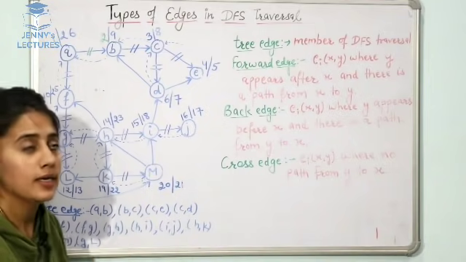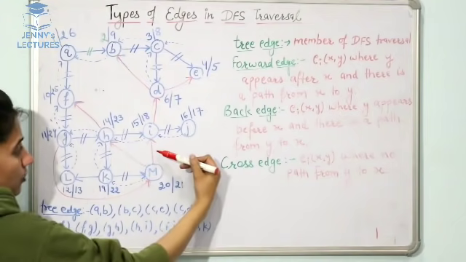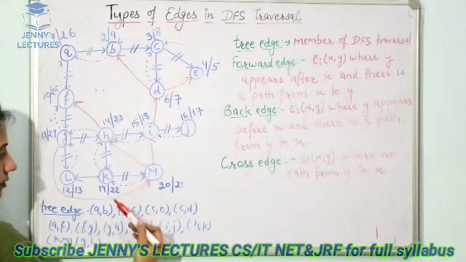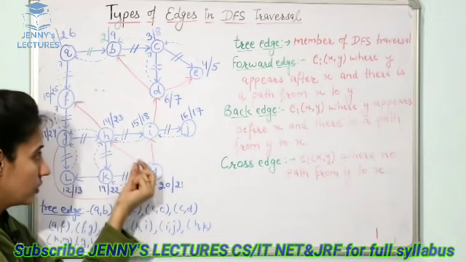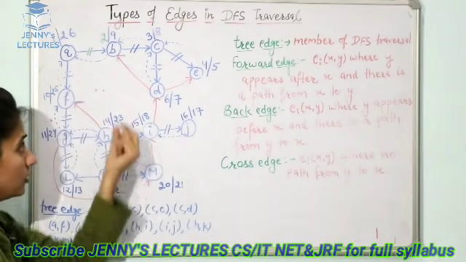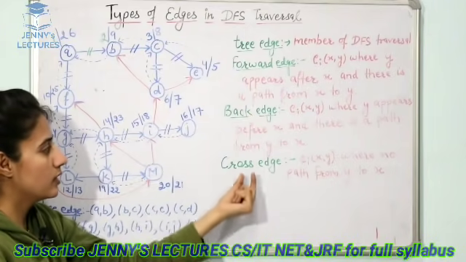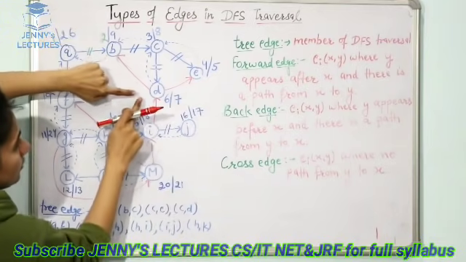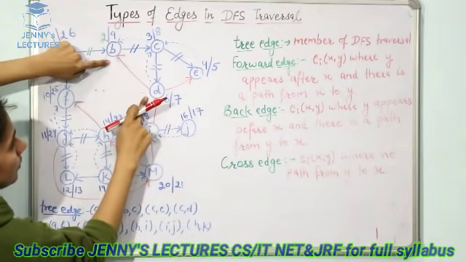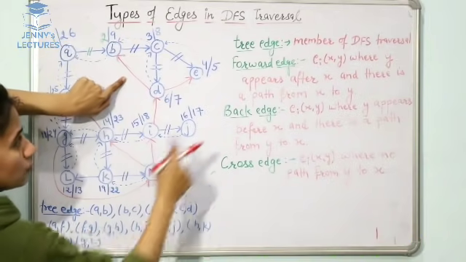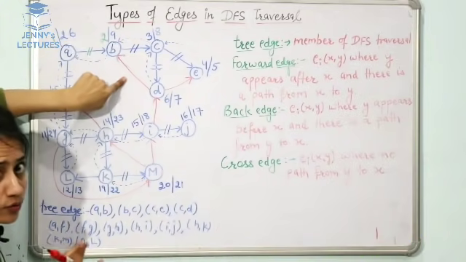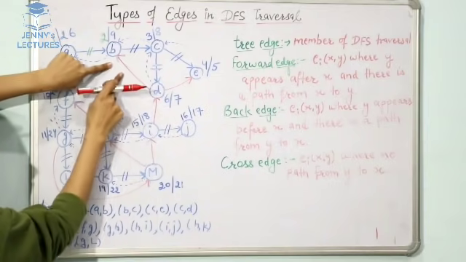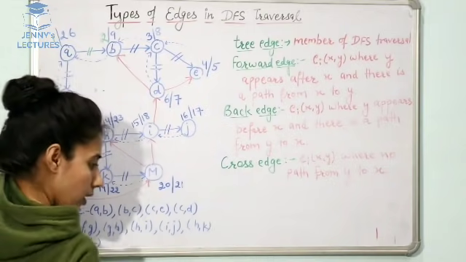Now what are remaining edges? And the edges which are, you know, in this red ink, those are not under the tree edges, those are still left. And out of these edges you have to find out which one is forward, which one is back edge and which one is cross edge. Let us take example. Let us take, we are just taking this edge D to B. Now this one is backward edge or forward edge or cross edge. You have to find it out. Directed edge है तो arrow is from D to B. Now here how you will find out?